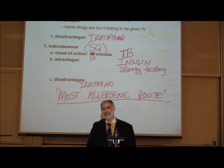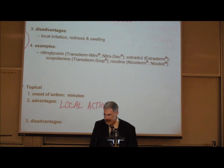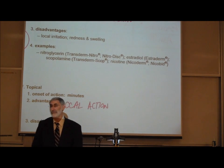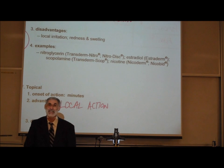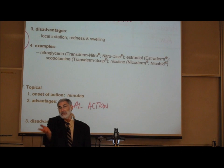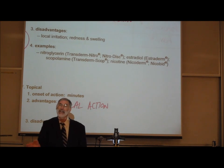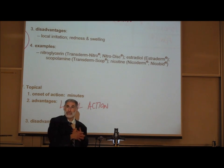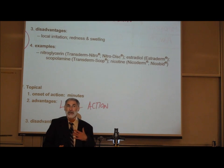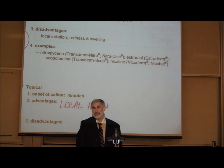The nitroglycerin patch, do people only wear that when they're having chest pain, or do they wear it all the time? It depends how frequently they're experiencing chest pain. If they only get the chest pain once a week, then they'll just take the nitroglycerin under their tongue as needed. PRN, pro re nata, as needed. If they're experiencing this chest pain several times a day, then they're just going to wear a patch. So they absorb that nitroglycerin continuously.